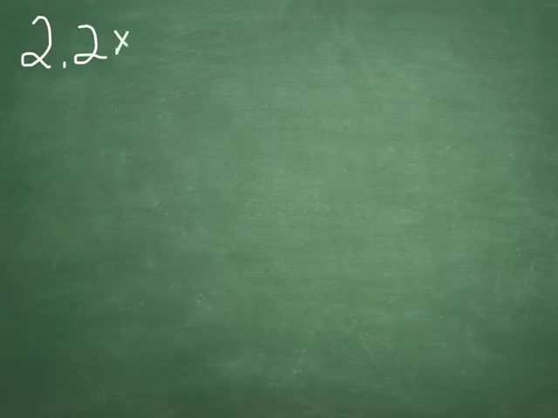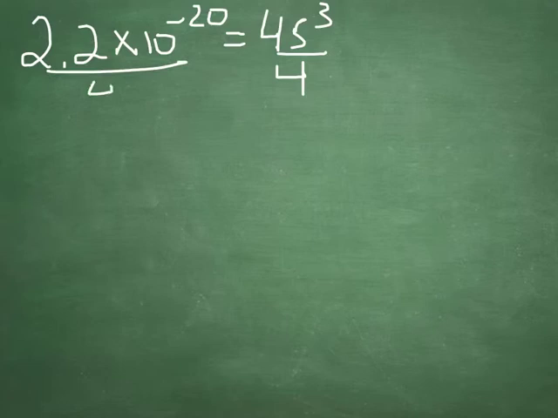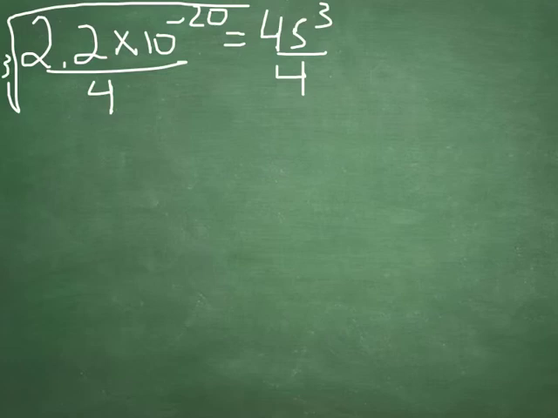Continuing to solve for that, we're going to substitute our value for the KSP. We have 2.2 times 10 to the negative 20 is equal to, when we simplify, 4S cubed. Don't make this harder than it is. Solve for S. So you're going to divide both sides by 4. And then you're going to take the cube root. You need to find that on your calculator so that you end up with S. So go ahead and try that.